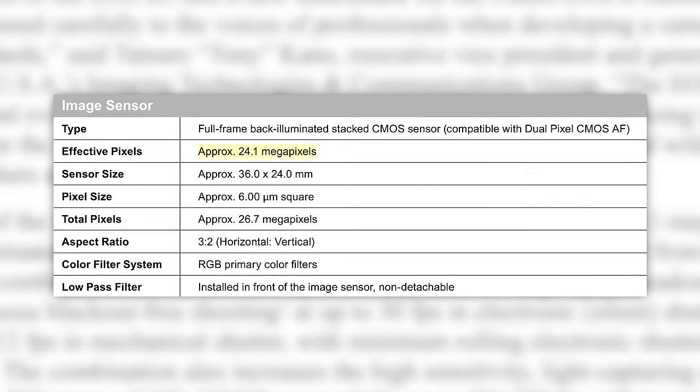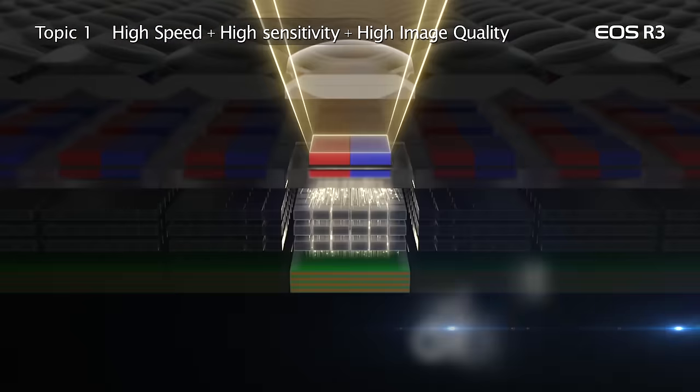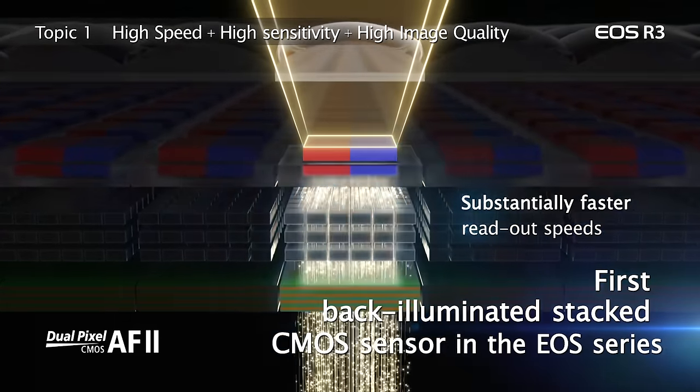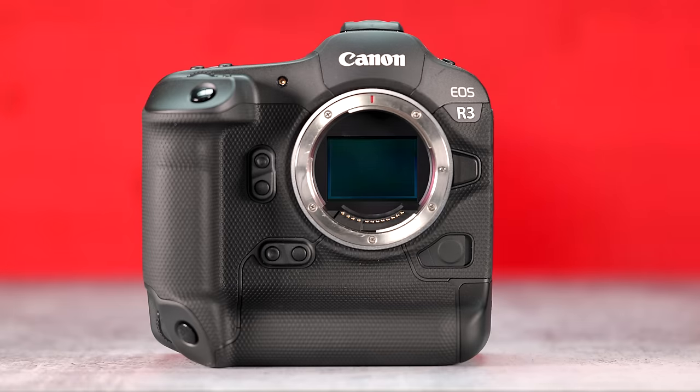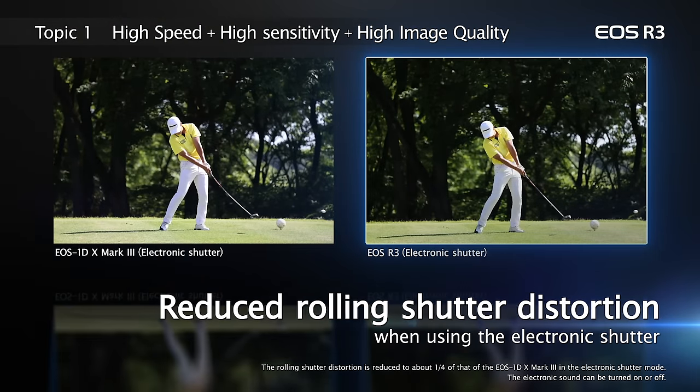Speaking of resolution, we can finally tell you how many megapixels this camera is. It is a 24.1 megapixel camera. It is the first full-frame Canon camera to use a BSI sensor, a backside illuminated sensor, and it is a stacked sensor. Stacked sensors give you a faster readout, which means you should get less bowing of baseball bats and balls. And yeah, it's very similar to what you would see in the A9 II. In fact, they said to me that it should be better than the A9 II when it comes to that, but it's not on the same level as the A1 when it comes to the readout speed of the sensor. It's close, but it's not there just yet.